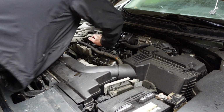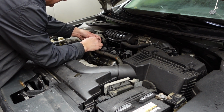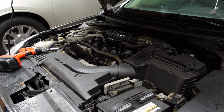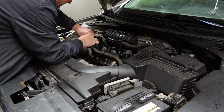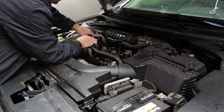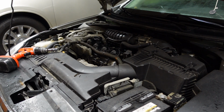There we go. I'll have to open the garage door a little bit here to fire this up because I don't want to smoke myself out. But we're going to fire it up here in just a minute. Oh, come on, get on there. There we go. Okay, 4 bolts back in.